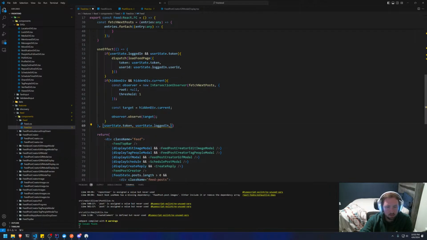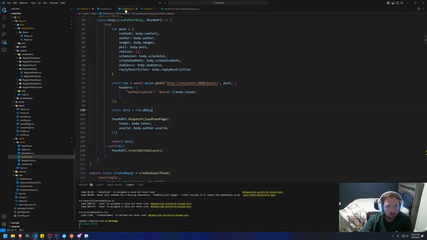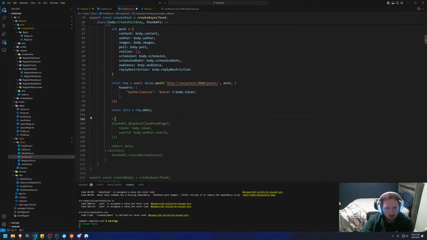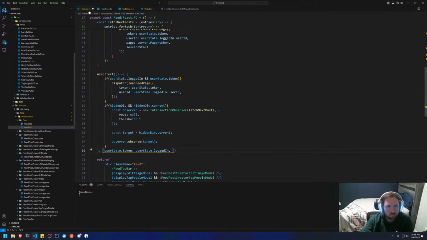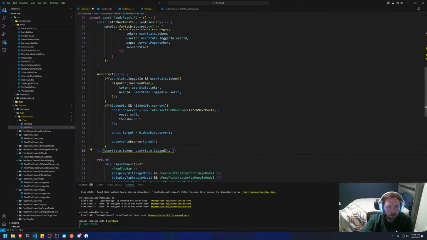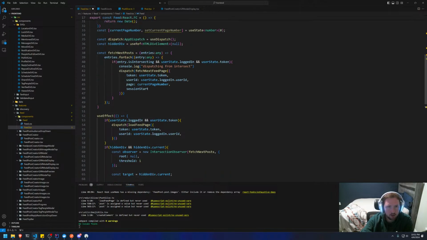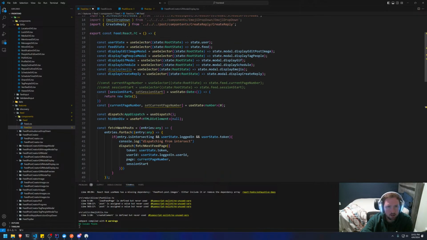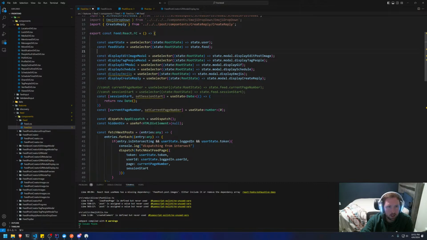We could do something jank like this. If we go into our post slice and we comment out this dispatch here, we could do something jank like this where we reload our feed page whenever our, do we have access to post state? No, but we can get access to it.